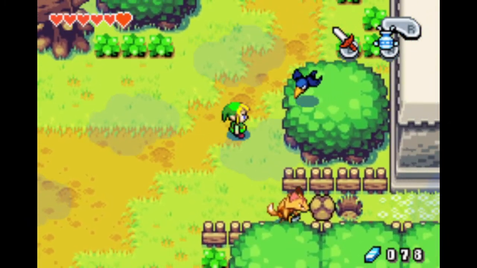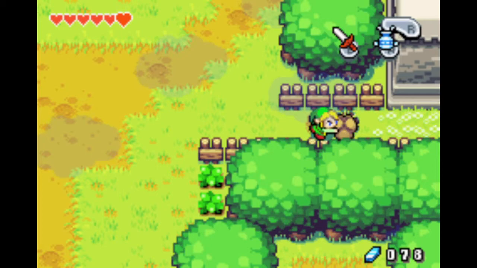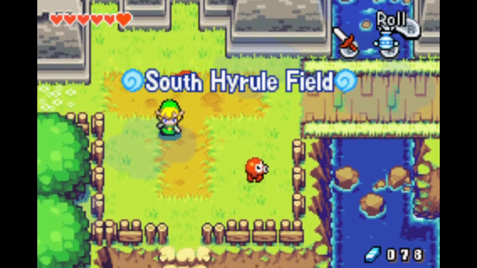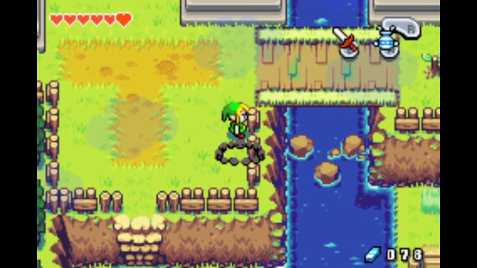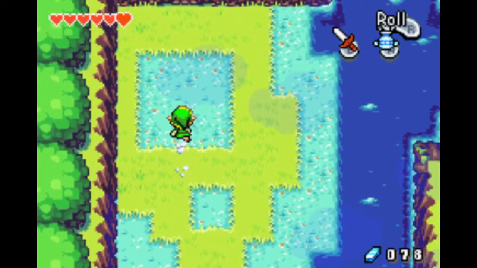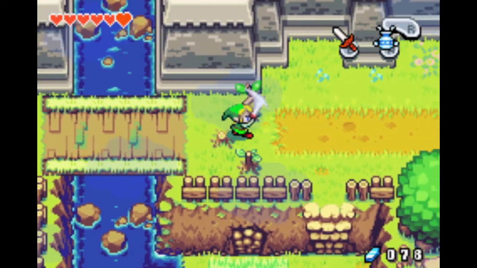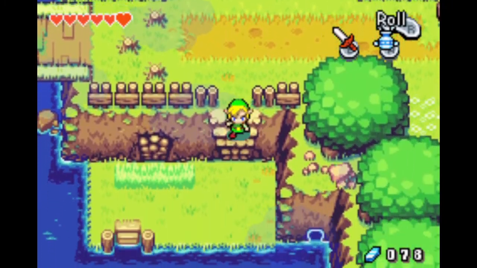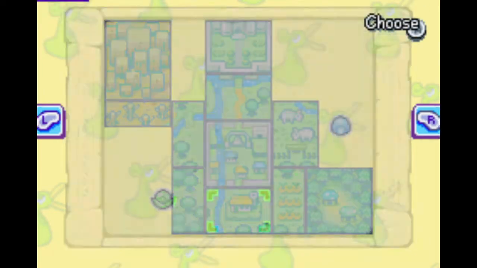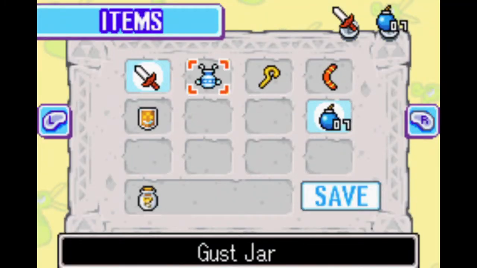Be wary of the crows and trees, they will steal your rupees. Also, what's over here? South Hyrule Field. Oh, well, this is interesting. Chop, chop, chop. This just connects back, I suppose. Are we gonna get lucky? Give me a heart, please.